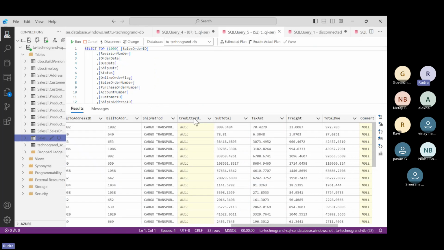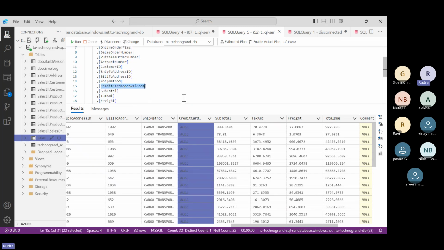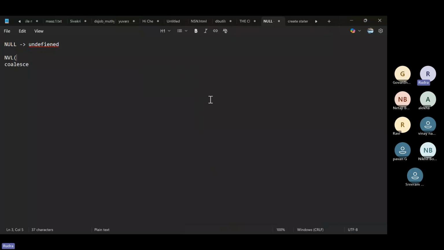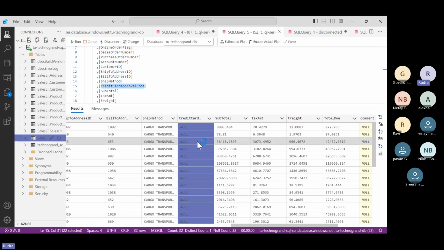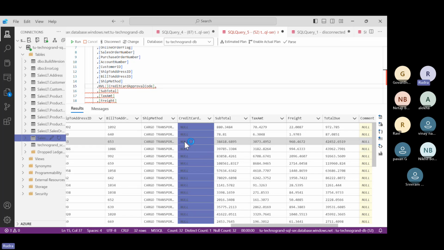This is the credit card approval code, which has nulls. I don't want to see those nulls in my data; I want to replace them with something else. Then you will use this NVL function, NVL of this one, comma, maybe it's a string column, I'll say ABC.